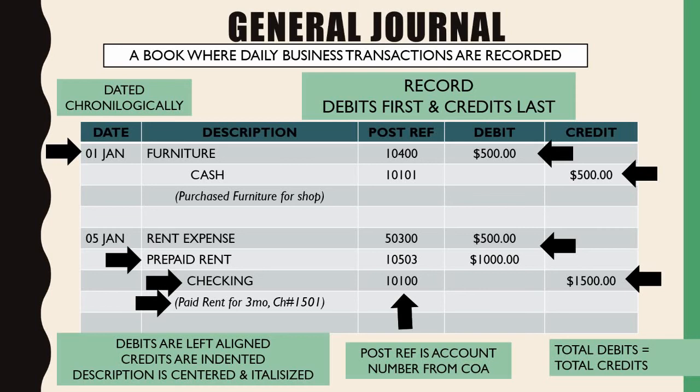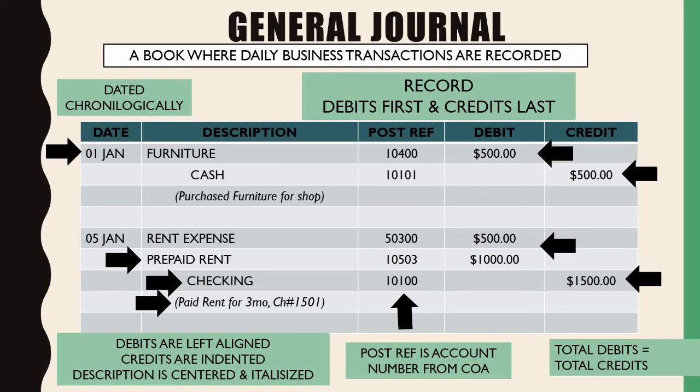However, I'm going to show you how we would do it if you were manually writing your transactions down, okay? So it's nothing like QuickBooks, because QuickBooks is already a preset form, right? You don't have to indent or anything like that. You just fill in the account numbers and everything does it for you, right? In this case, when we are manually doing a bookkeeping system, this is how you properly journalize a transaction, okay?